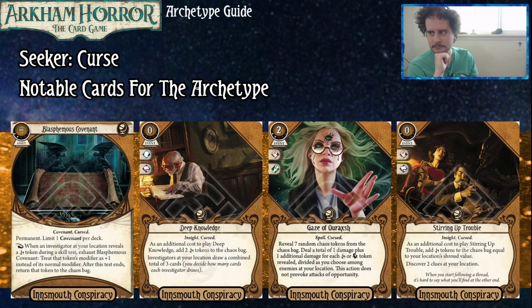This one is nice for maintaining your number of curse tokens in the bag, as some of your cards, like this Gaze of Uraksh that we're going to talk about in a second, care about the number in there, while still making your teammates less mad at you for putting them in.